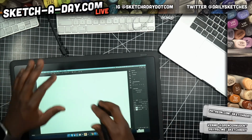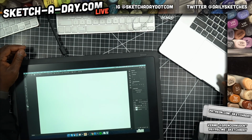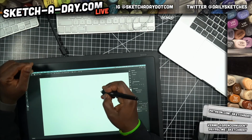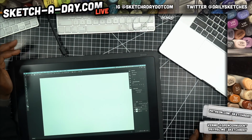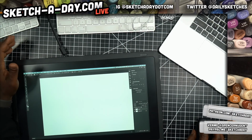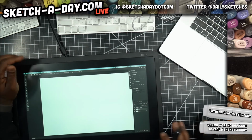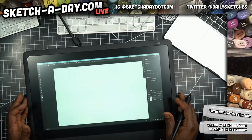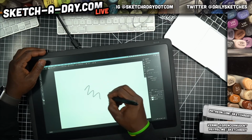So I'm going to be using a brush pack that I put together a while ago, and hopefully it holds up. But part of the reason I got this tablet is so that I could work on a new brush set for Photoshop. I'm trying to get back into Photoshop, do a little bit more. So I thought starting with the Cintiq would be a good way to do that. And like I said, it's a little bit different of a setup here.